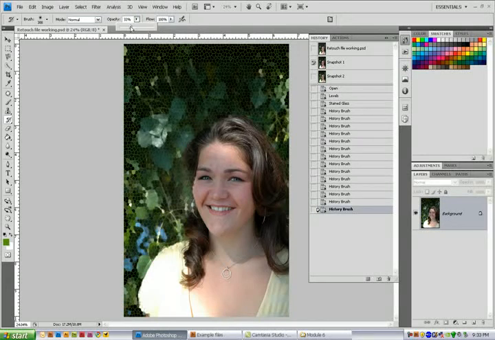I can even take it back even further. Kind of make a little bit of a vignette, if you will, with it. So I have a strange, maybe interesting background, if you could come up with a better filter than I did there. But you can see the possibilities there. So you can have it both ways.